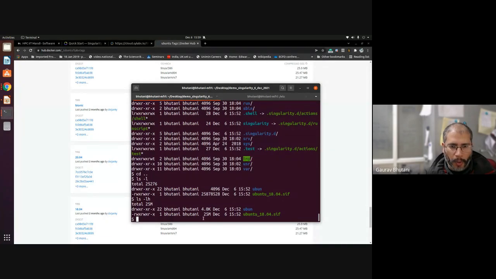Okay. Now what we want to do is make changes into this Ubuntu. Now I'm on my local machine, not on the HPC, so I have complete access to the local machine. So I can do a sudo singularity shell. I'm shelling into this Ubuntu sandbox now, but I'll say that it is writable. Just have to tell it that it's writable, so it allows you to write.